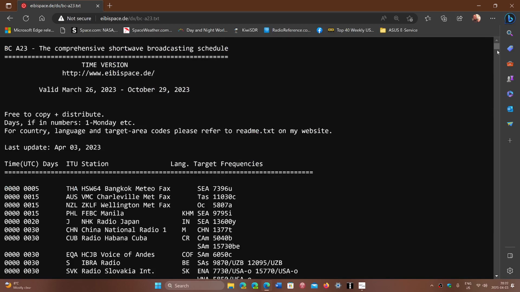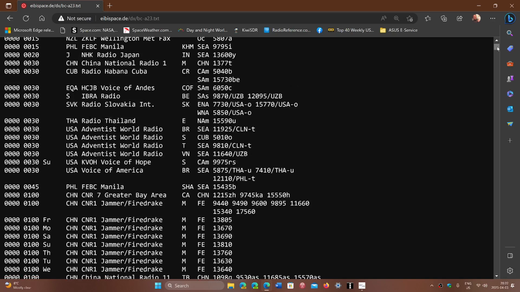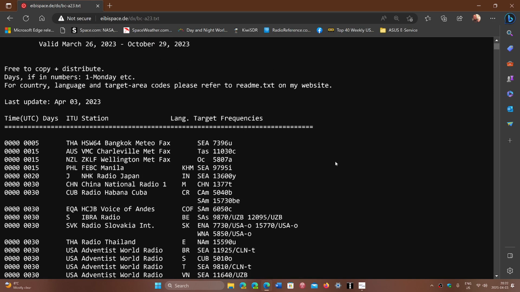Now, there are several things you've got to understand about what you can hear in here. First of all, you've got to understand what the languages are. You've got to understand where the transmitter is from and where it's actually broadcasting to.